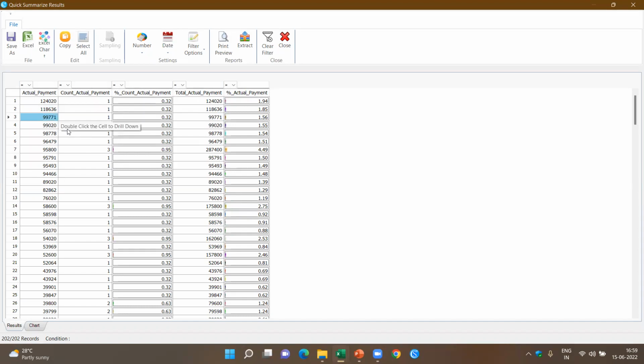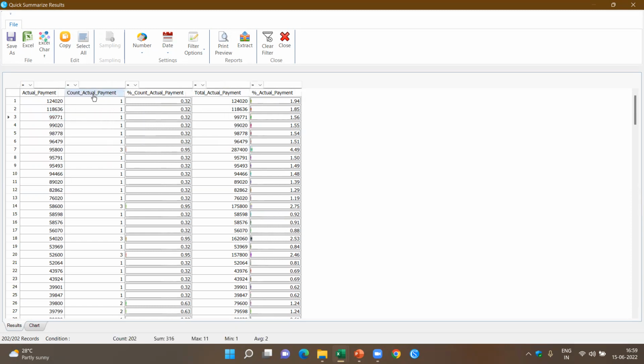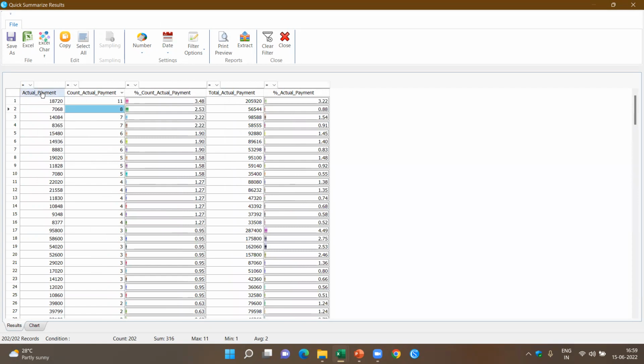Now, wherever the salary has been paid unique, I think it becomes a reason for further investigation as to why the salary has been paid like this. Now here, if you see, I just sort it. Now this 18,720, it looks like we have paid 11 times. 7,068, we have paid 8 times. So wherever you got higher salary, and there are some salaries which are paid only a lower amount, I can also pick up which salary is unique and check why it is unique.